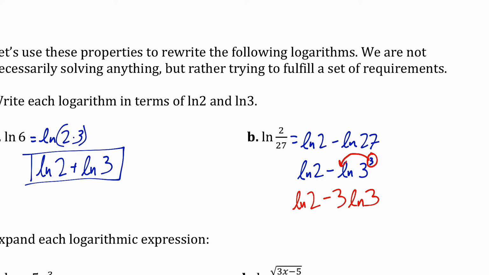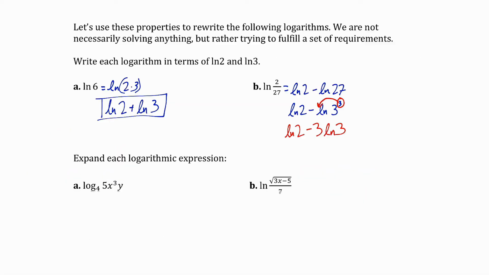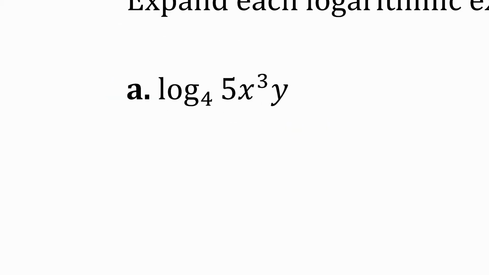Now down below, it says expand each logarithmic expression. That means break it up as much as you can. Now I probably could go a little further on a couple of these, but we're going to break it up. So this first one, log base 4 of 5x to the third y. That's 5 times x to the third times y. So we're going to use those properties from the previous page and break this up.